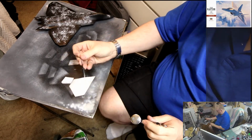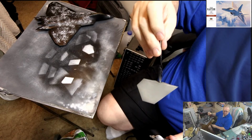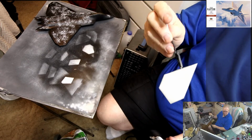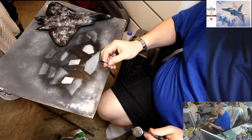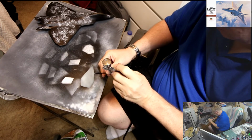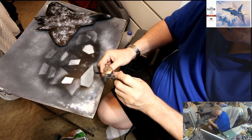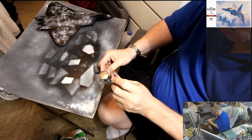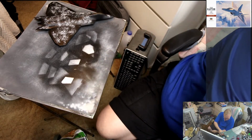There we go. So that one's done. Again, it's very subtle through there. I have to really kind of get it in the right light for you to see it on the camera, but it's really subtle. I'll get my edge on this side a little better. There we go. Okay, that one's done.